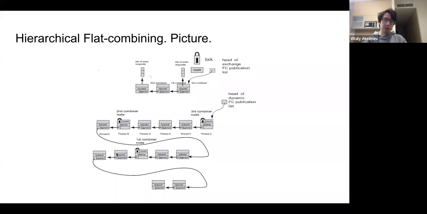So each thread knows to which sublist it is working right now. And each thread tries to take not the whole global log, but the local log, which is for their sublist.